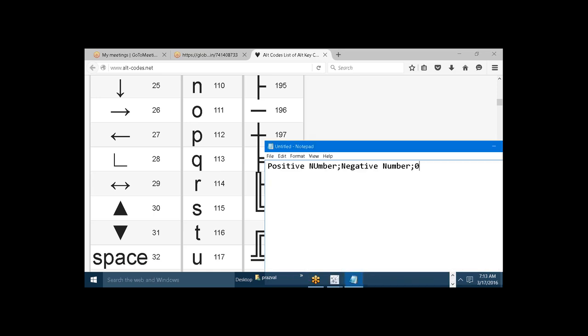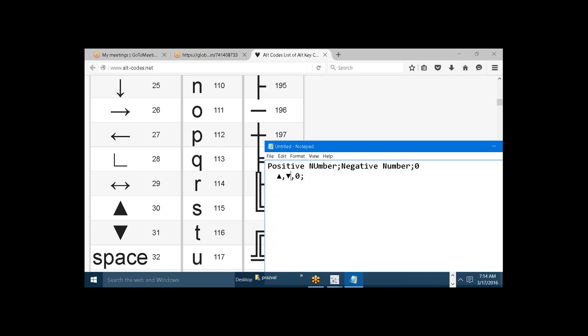So I can use alt 30 to get the up arrow, next alt 31 to get the down arrow, semicolon 0.